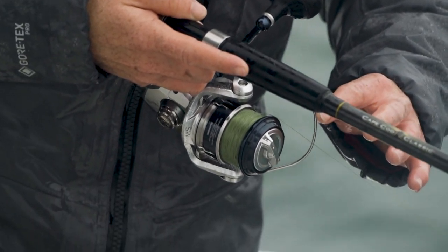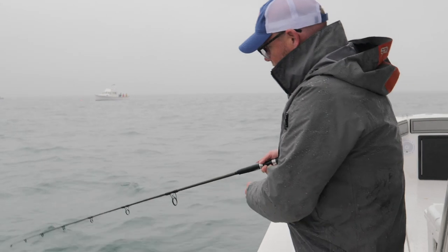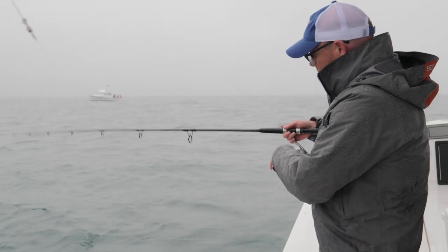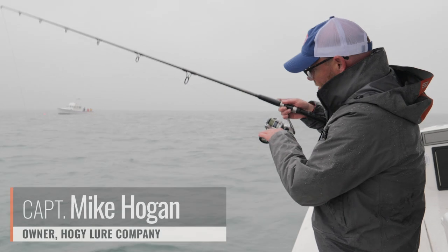Send this down to the bottom and let it sit. Remember, these squid jigs are keeled. And so I'm just gonna let them sit, leave the boat motion to set it, and then I'm just gonna periodically jig this bait. Just missed that one.